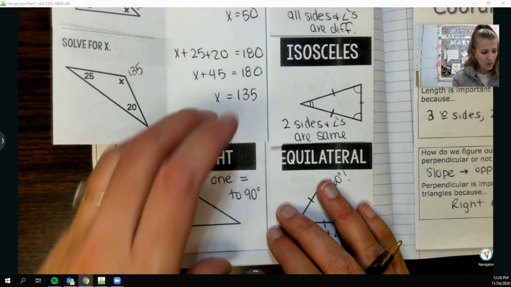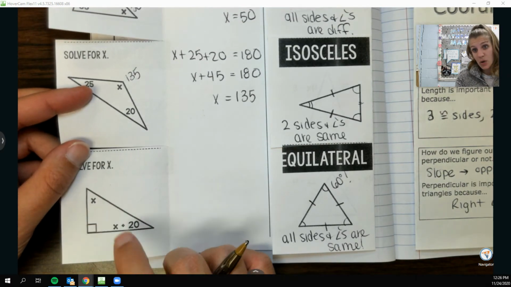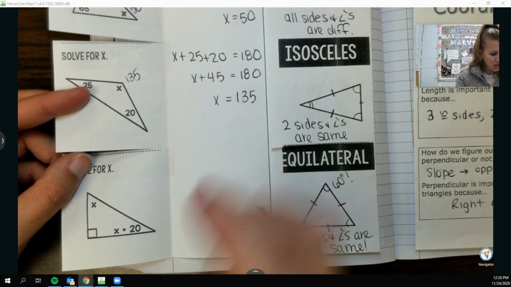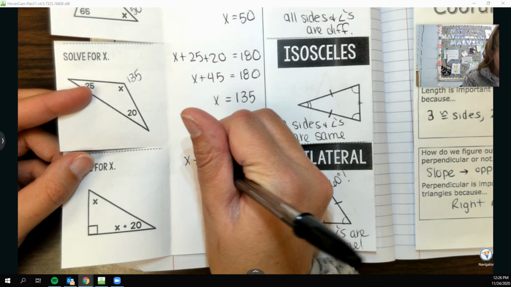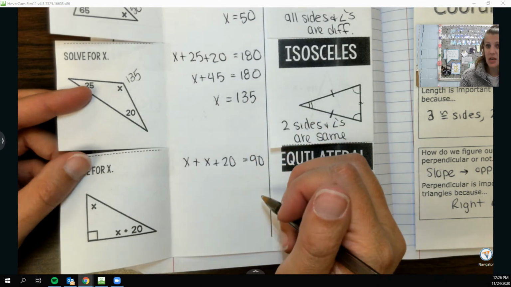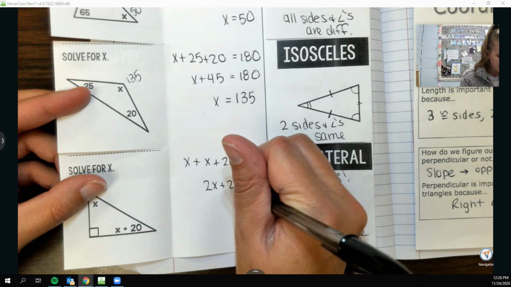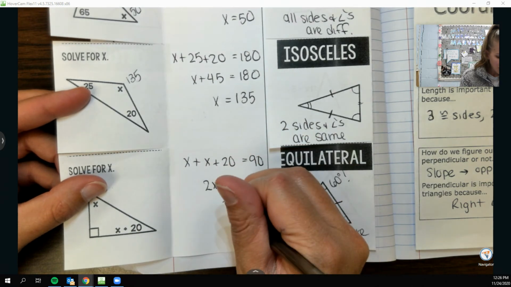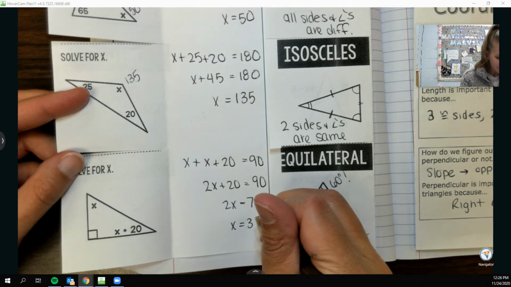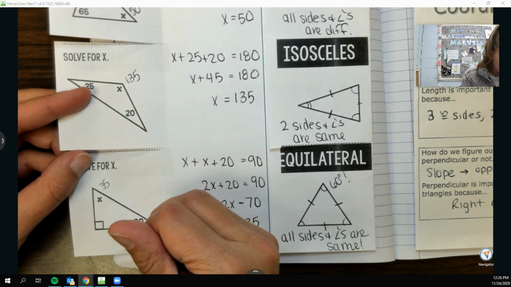And then lastly here, one angle is a right angle. You're going to notice that you have a box. So kind of the shortcut way of doing this one is, since one of them is 90, the other two will have to add up to equal 90 as well. So I can just add them up to 90 if we want to do that quicker. So I combine my like terms, subtract the 20, divide by 2, and I get that this one's 35 and that one's 55.